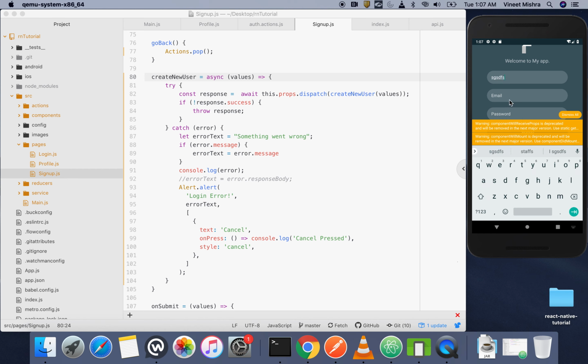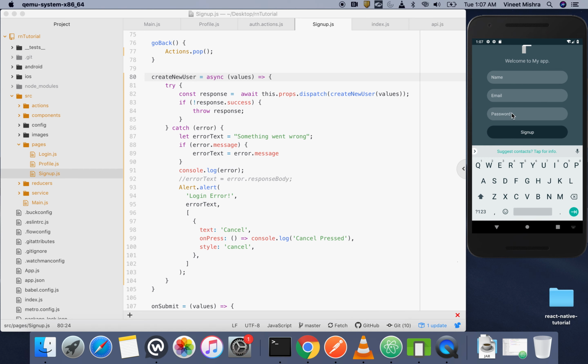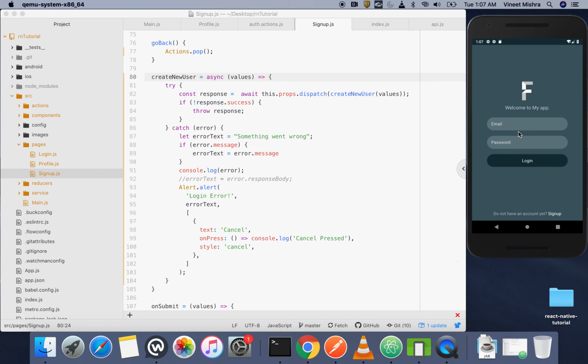Now we will type some name, and we will do something like, let's do create error, and the password will be... we went to the profile page because it is a 200 success. We don't want it to go to the profile page. Okay, so I have added something random, so we'll add something meaningful. Rohit, ROHIT@gmail.com. Password will be 123456, 6 characters only.